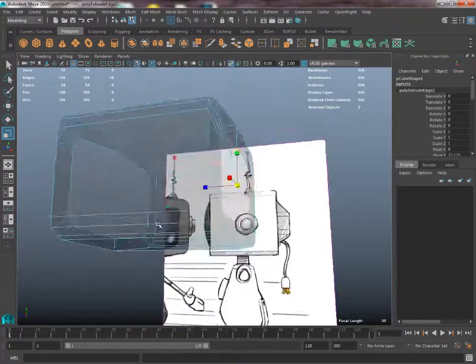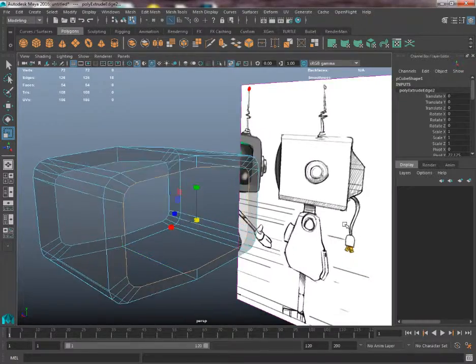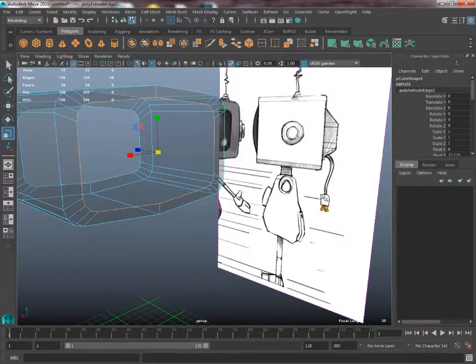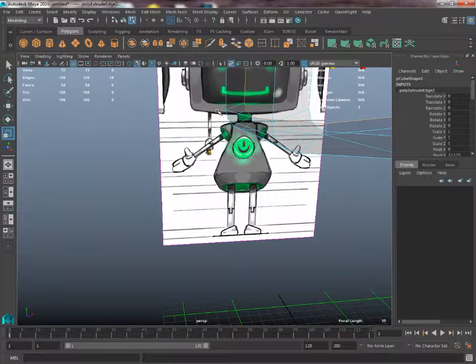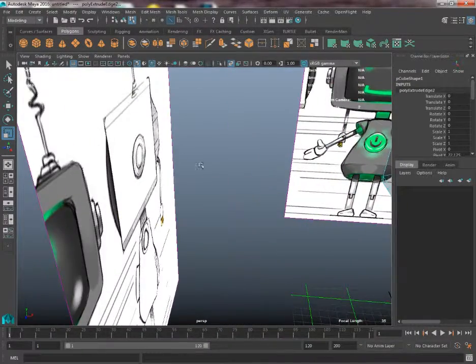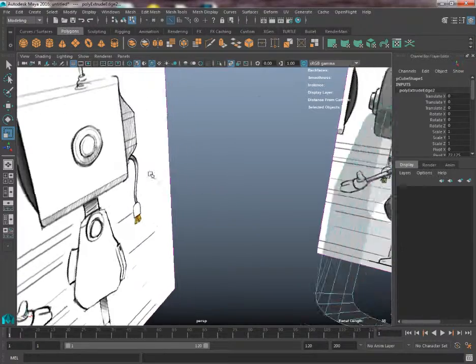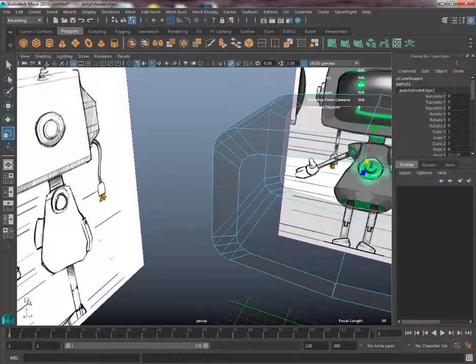Now one thing I would say is try not to make this radiator at the back too big, so don't start doing the radiator from back here, because you can see that he's got a little cord, and if you look from the front you can see that that cord is actually on the left side, or his right, our left. So you know that this is going to want to sit behind, or next to, should I say, the radiator. It's not sitting inside a radiator, it's sitting next to the radiator.